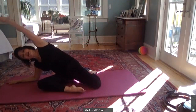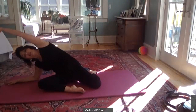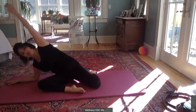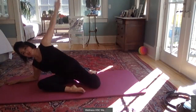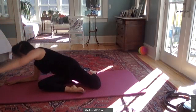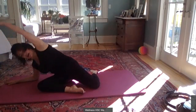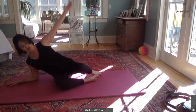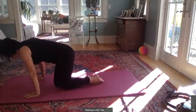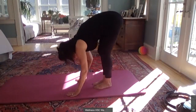Other side. Feel the stretch. Open up that rib cage. Breathe into that left lung. Circle. Back to side bend, into rotation. In, and let's come back over and stand up.